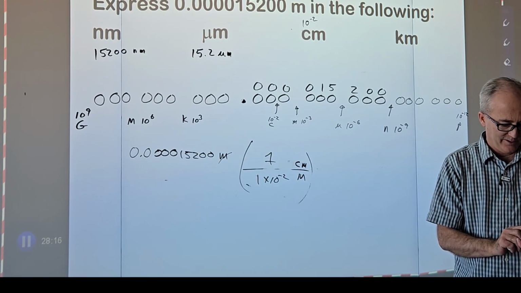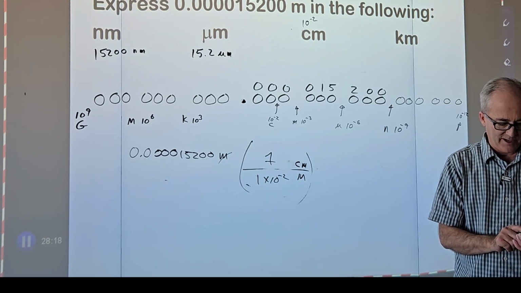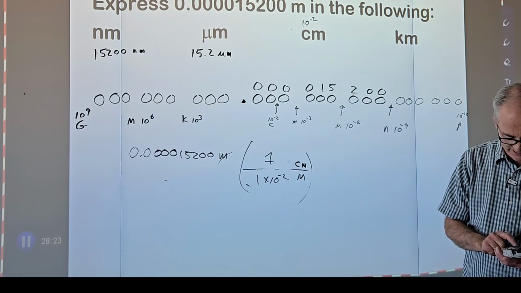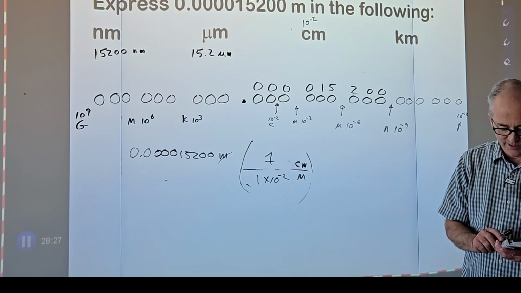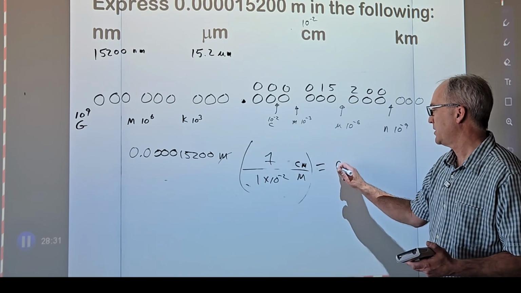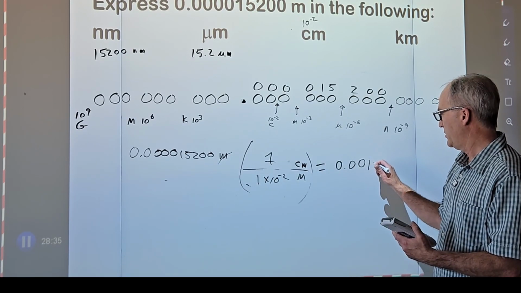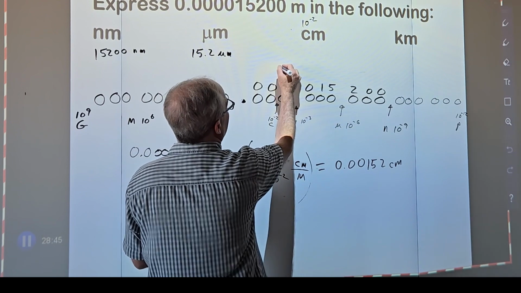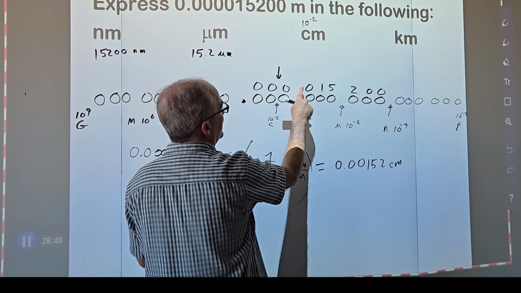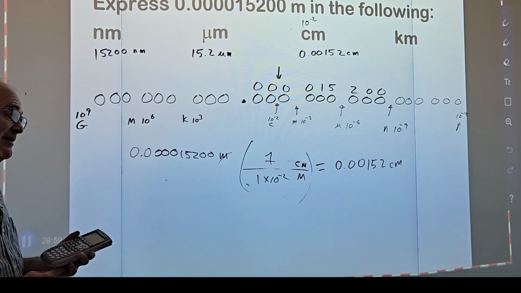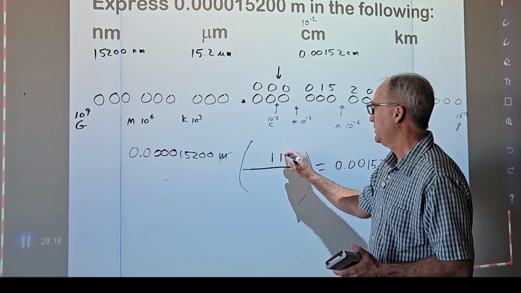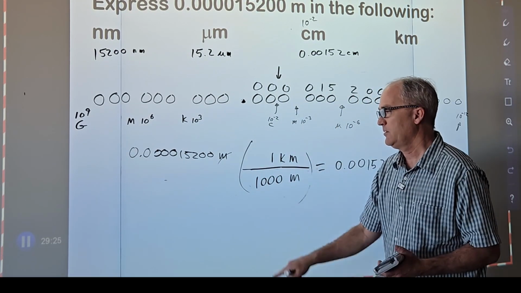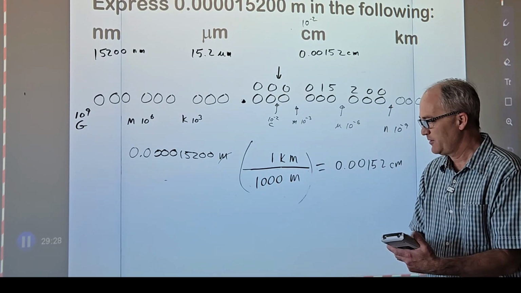All right, here we go. Decimal, 1, 2, 3, 4 zeros, 1, 5, 2, divided by 1, hit the E key, negative 2, enter, and my calculator spits out 0.0015. Notice that's what I get if I put the decimal right there. All right, now with the stupid kilometers, we'll go ahead and do that. 1 kilometer, 1,000 meters, kilo, 1 times 10 to the third. I got lazy with that.